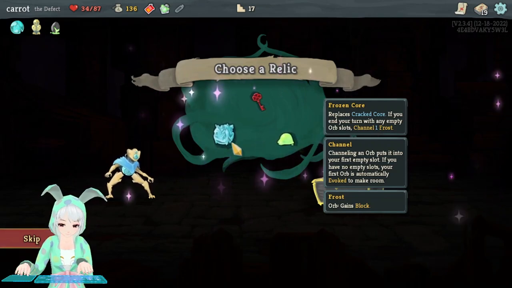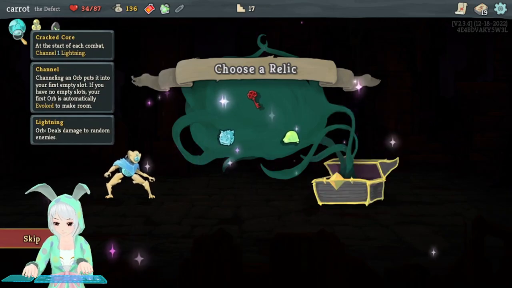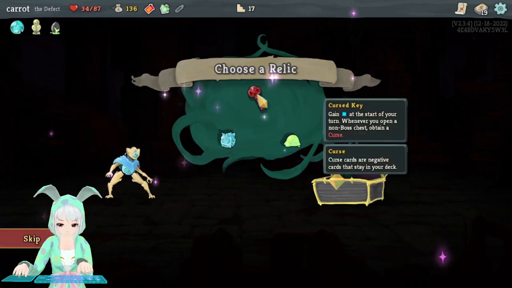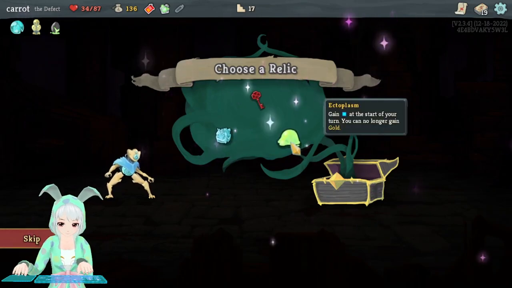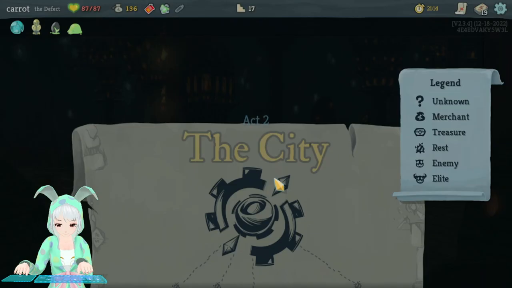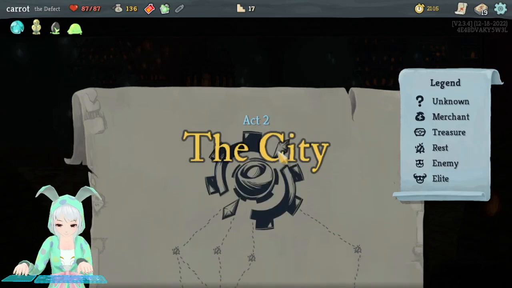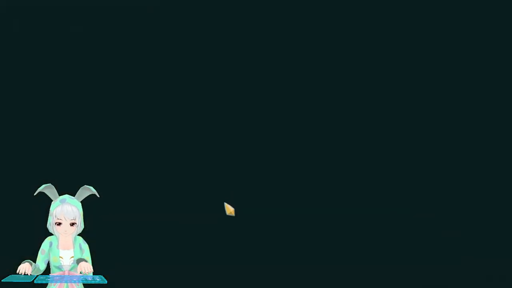Frozen core replaced a cracked core. At the end of turn, empty one. Okay, so this gives me a long lightning core. Okay. Can no longer gain gold. That's fine. Gold's fine and all, but I don't really use it a whole lot. Okay, Act 2. Let's go this way so we can get some mystery stuff.